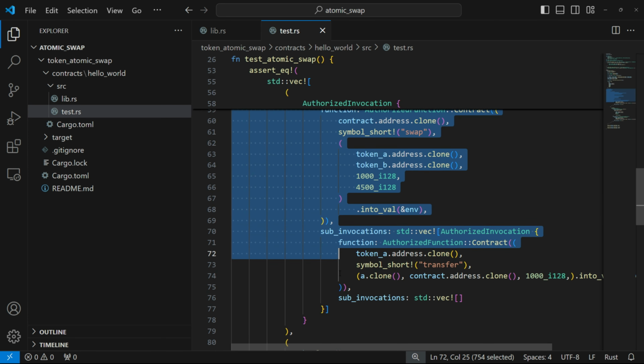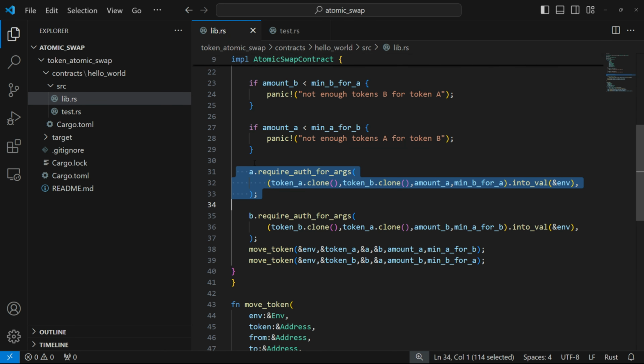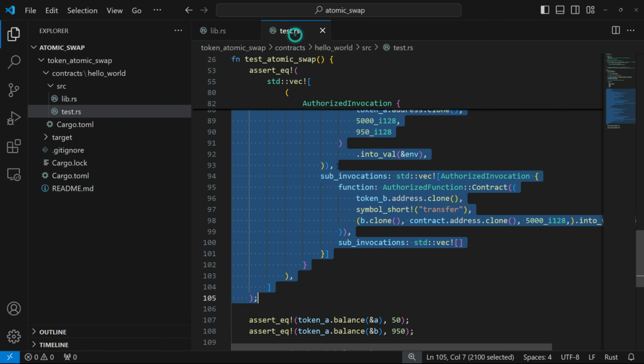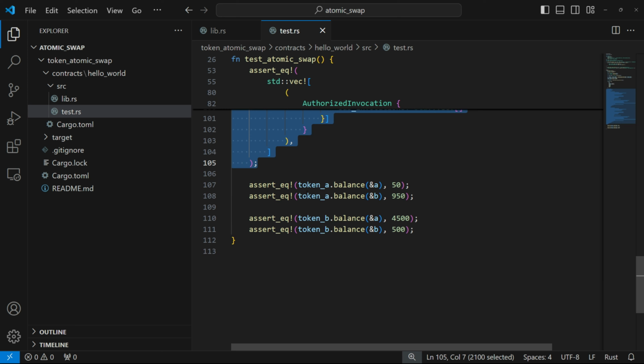Then you can see that we do a check on the authorization part. You can find the same syntax that we are using here while performing the authorization in the contract. So this is the assert for the authorization part, and then we have an assert for the tokens. Now this is an interesting result, as it will show you the real crux of the contract, what this contract is trying to do.